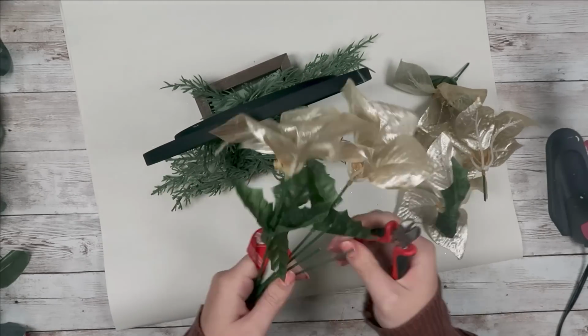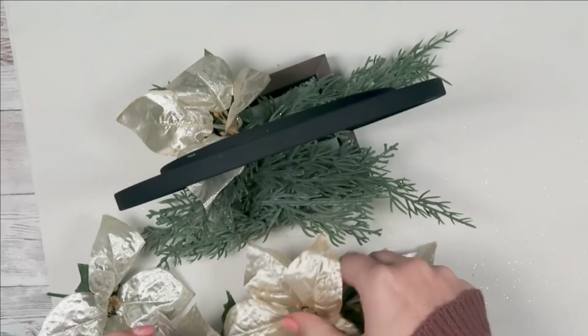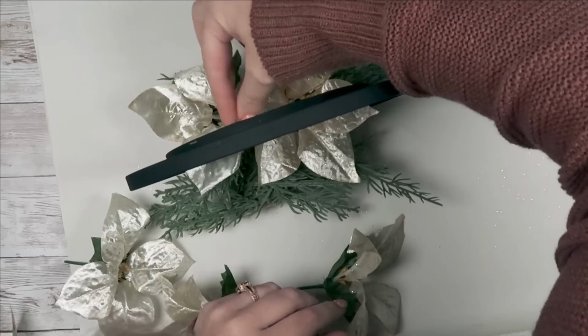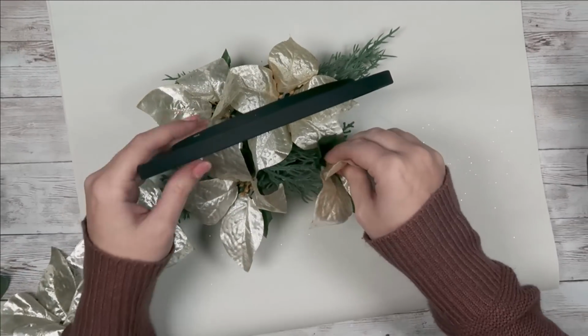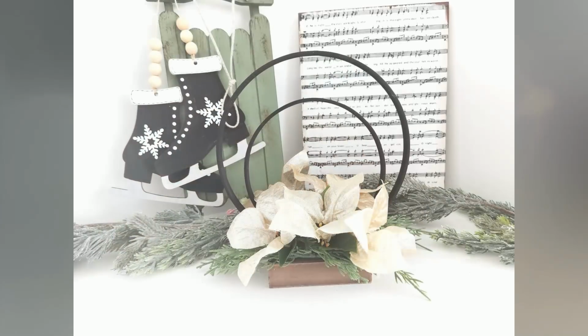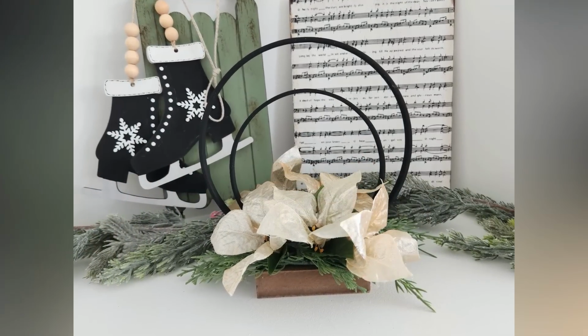I then took these florals from the Dollar Tree and I cut all of those apart, and then I just stuck those down into my arrangement, and that is it for this DIY. I think this looks so pretty. I feel like this on a larger scale would also be really pretty, but if you're having a little party with a bunch of little tables, I think these as the centerpieces for Christmas would look so adorable.